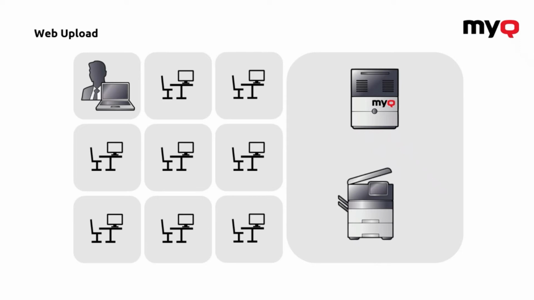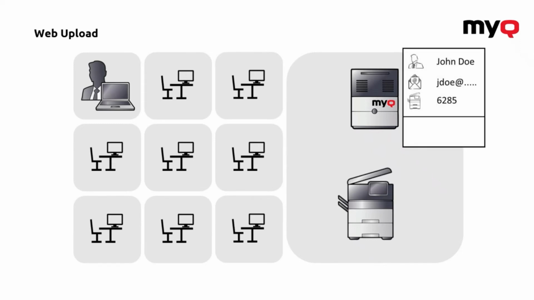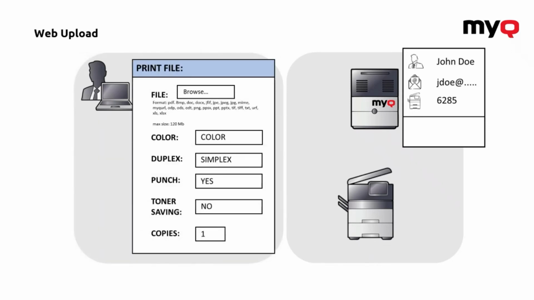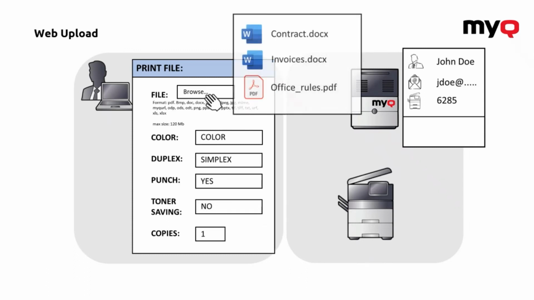Now, logically, you have to first somehow register into the system, so that'll be your account with your email, and you will be assigned a PIN. And then through some web page they will give you as well, which in reality will not be some web page, but it will be the actual UI of MyQ. You can just log in using that email and your PIN. And the easiest way to print is just by uploading the file. So you can just go here, click on browse, and upload any of the files you can see there.